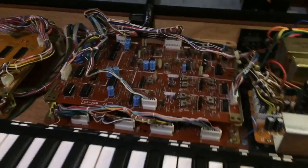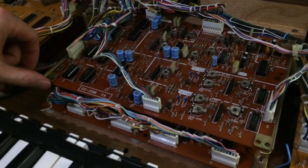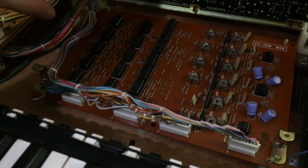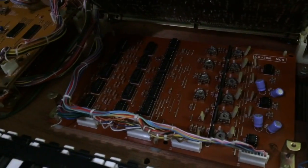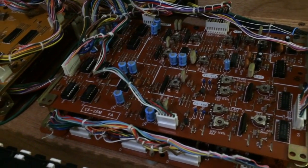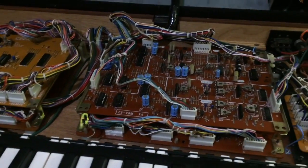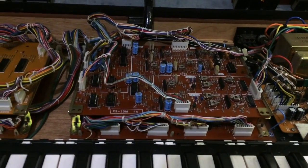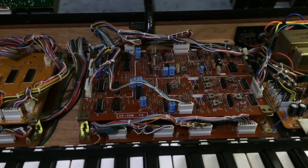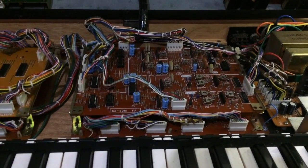Okay, so we've replaced all the non-Yamaha chips, so all the cheap stuff you can get from your local electronics shop, like the 4016s and the XOR gates, and a few comparators there too. So everything's been done, pretty much rebuilt. I guess it's what you would call a shotgun approach. We've done a whole lot of stuff at once without really concentrating or thinking about it. I think it's a good approach because a lot of those chips are prone to failure anyway, so it's a good idea to replace them, even if it's just to future-proof the synth. And hopefully along the way we've solved some of the problems too.